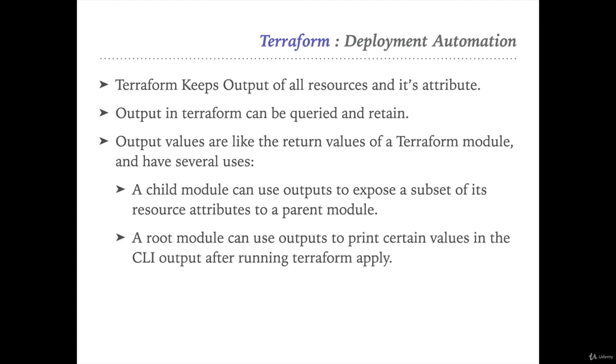The root module can use the output to print certain values in the CLI output after running terraform apply. It means suppose you want to print out some values of your resources, then you can print these values on the console for reporting purposes. These values will be printed on the Terraform CLI once you execute terraform apply.